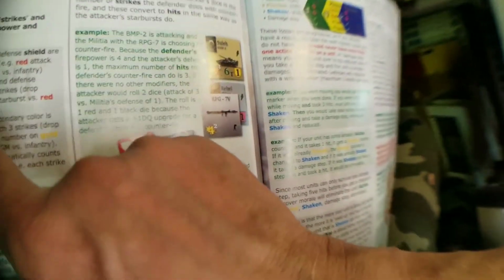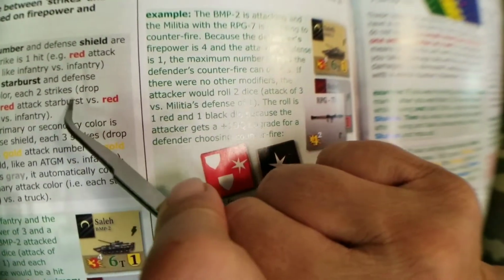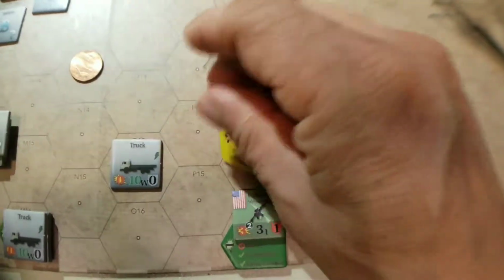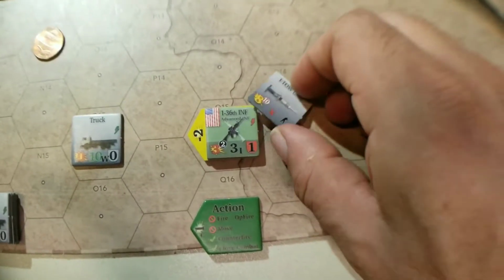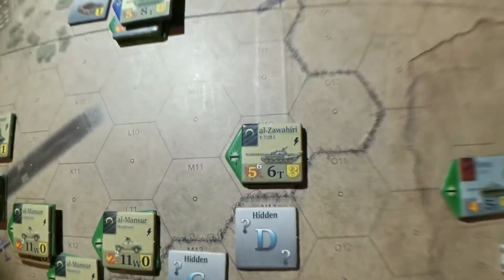Primary or secondary, the secondary starburst, which is the starburst back here. It's red. When the secondary starburst matches the shield, the secondary and defense shield are the same color. Each strikes, 2 strikes. Drop the fractions is 1 hit. So he put 1 hit on here, which will go ahead and do what he wanted to really do. Pin these guys. So they are pinned with their toe. Anybody get out of that quick. You don't want no American casualties. Alright, he's got his marker on him.